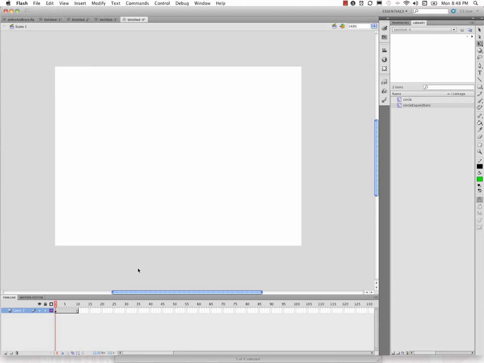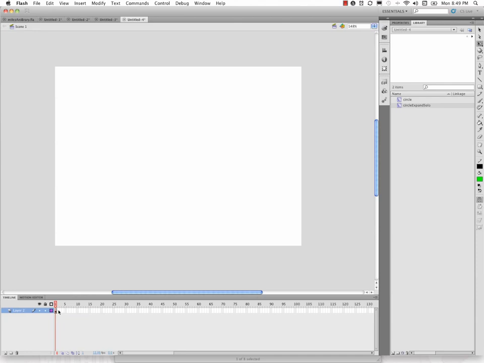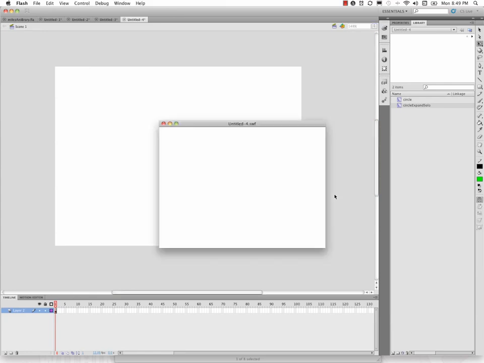Now, one other thing to point out with movie clips, and this is going to be important when we get into our interactive programs and start working with ActionScript. Watch this. I'm going to get rid of all the frames in this timeline except for the first one. I select this whole range here, right click on it, remove frames. Now I just have a one frame animation in my scene, but I still have all of these invisible instances of Circle Expand Solo out here. When I go to Command Return, the animation still plays back.